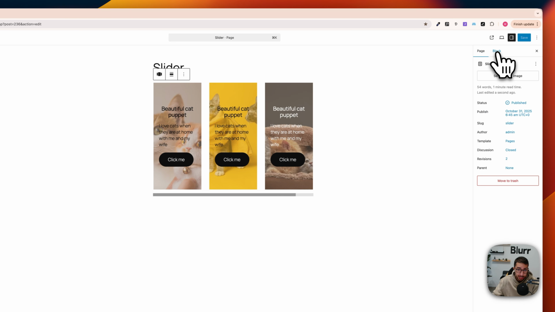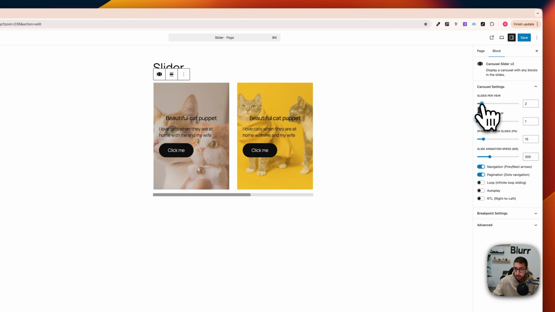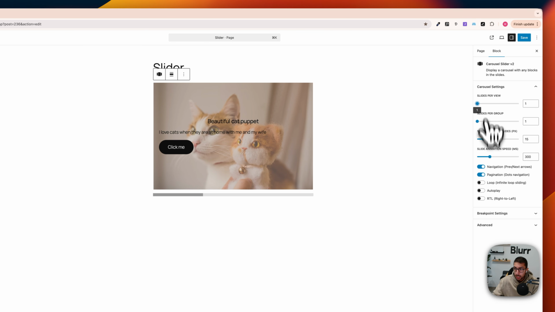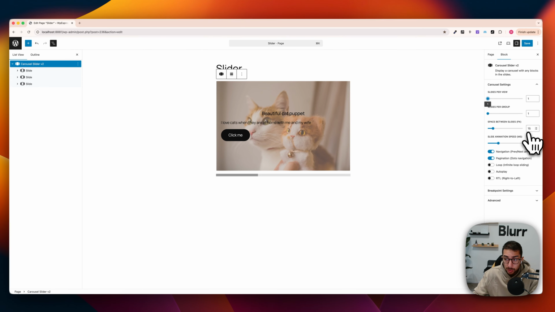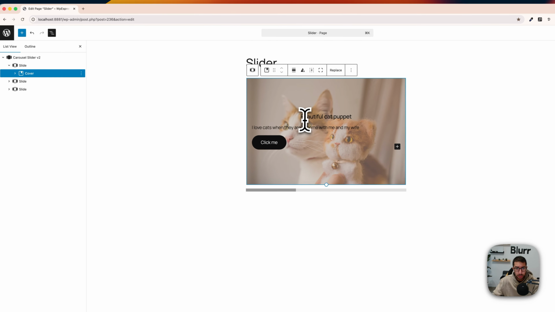Of course, to style and change the block, you need to click on the block tab, and then go on, set one slide per group. You have the space between the slides if you want to change it. You can also create a carousel with this widget, but in this case I want a simple slider. I also see that I made a mistake here, but I will go fix it later.